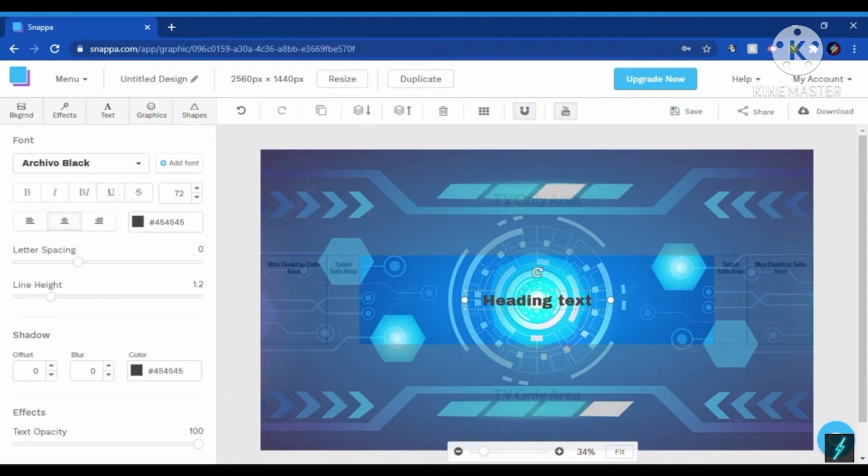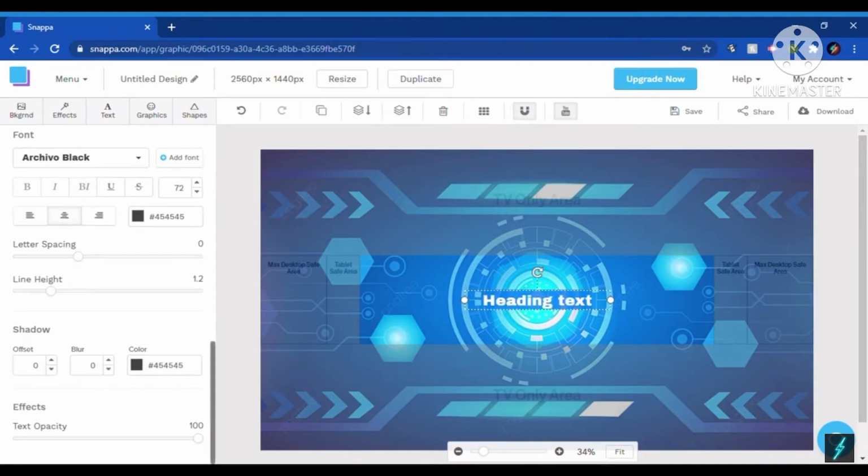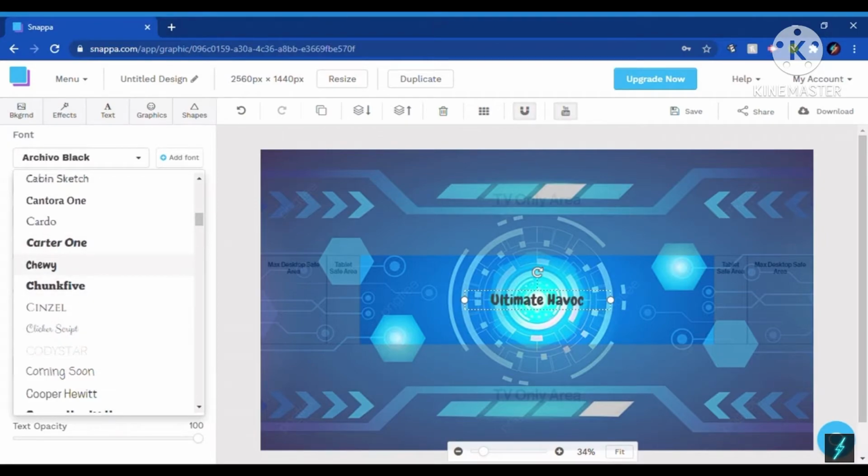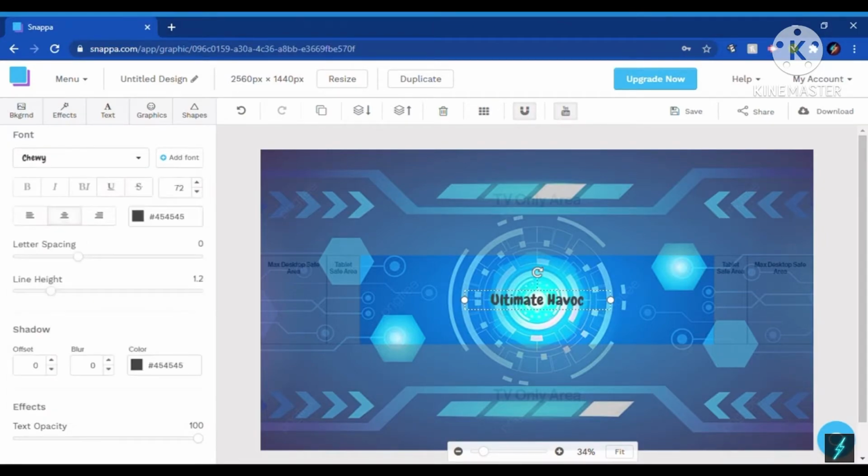Okay, in this heading, you could click the heading and then delete it by pressing backspace and then type whatever you want, but I'm going to type Ultimate Havoc, because that's what I want for my banner. And then the font, it's on Archivo Black, but I'm going to change it to Chewy, because why not? It's an example, plus it looks cool.